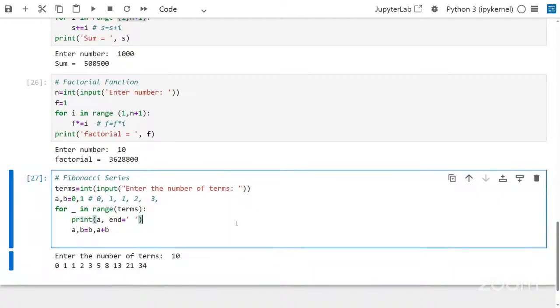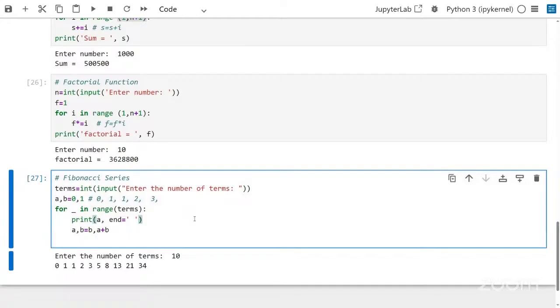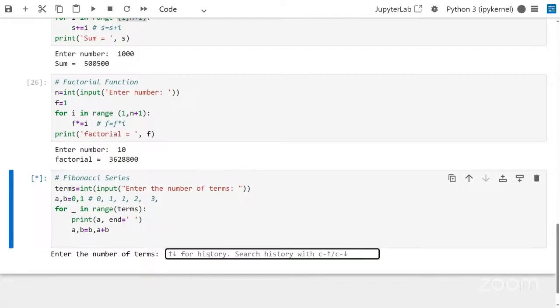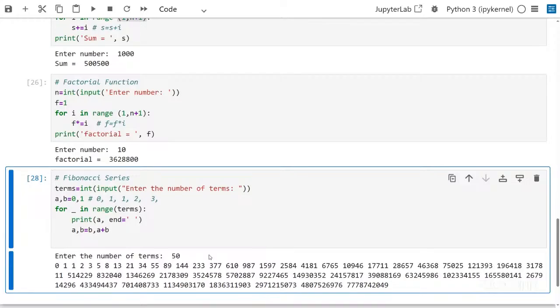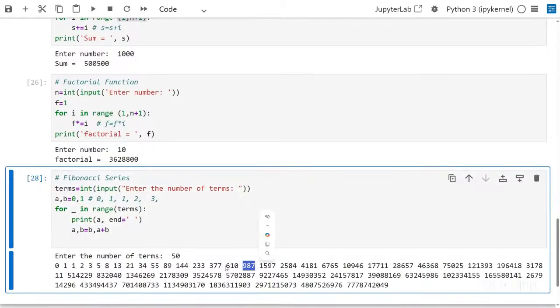So in this way, you can generate any number of terms of the Fibonacci series. Control and enter. If I enter 50 here, you can see this will automatically generate. And you can verify: each term must be equal to the sum of the previous two terms.